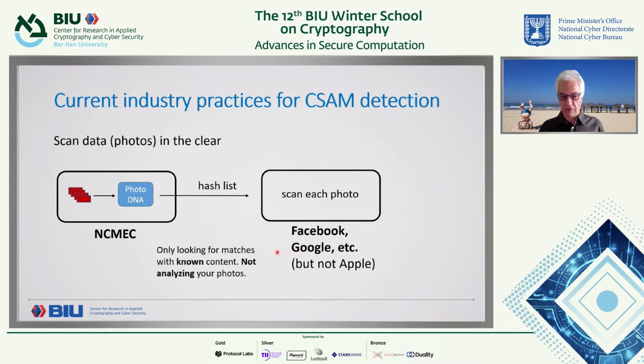Now, just to make it clear, they are only looking here for matches with known content of photos that, as far as I know, were declared by a court to be CSAM, okay? I think they even know the names of the children in each of these photos, okay? They're not analyzing your photo to see if you have a nude photo of your children, etc. They're looking for specific known photos, okay? So anyone holding these photos is definitely operating against the law, and the companies are reporting them. And Apple did not do that, okay?